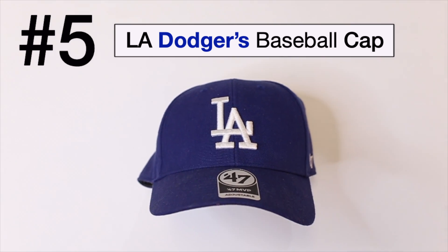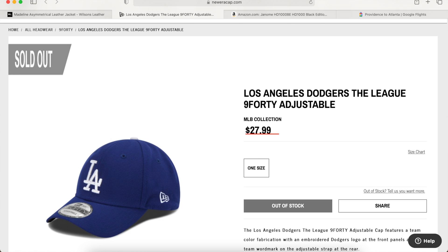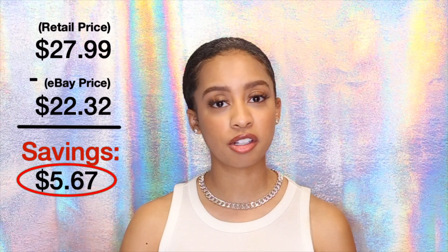Last but not least, I bought an LA Dodgers cap. I had a New York cap for a long time, and I love the LA Dodgers cap — I'm a person that likes to wear hats. Literally I could wear my moto jacket and the LA Dodgers hat and have an entire outfit with what I have on right now. I bought this hat in 2020. It usually retails for about $27.99 plus tax, but I bought it on eBay for $22.32 plus tax — the hat was $17 and shipping was $3.99. So I ended up saving $5.67, and yes, I am that person who will go the extra mile to save even $5, because every dollar counts when it comes to saving and being frugal.